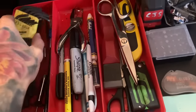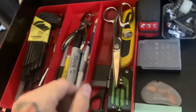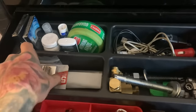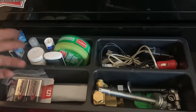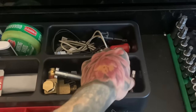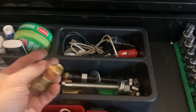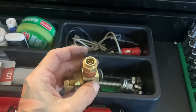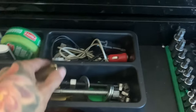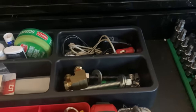In this drawer I keep charger cables, batteries, lotion, gum — random stuff. Also caging bolts in case I need them, shear adapters for Bendix disc brakes, and some little tools I made for doing airbags. You just plug the airline into them so the truck doesn't sag on you — it just plugs up the airline so you can pull out the airbag without removing a bunch of other stuff.